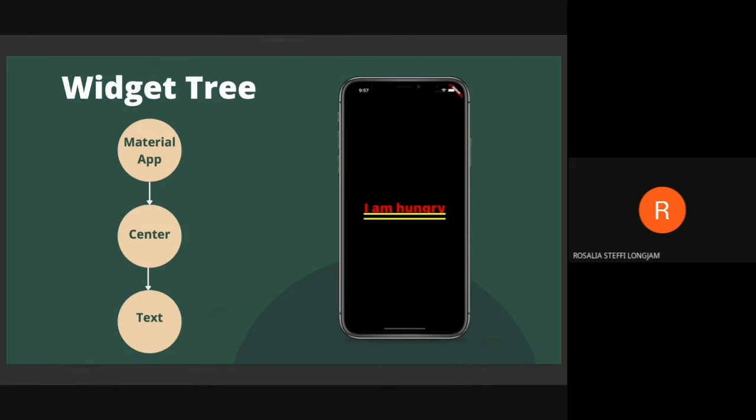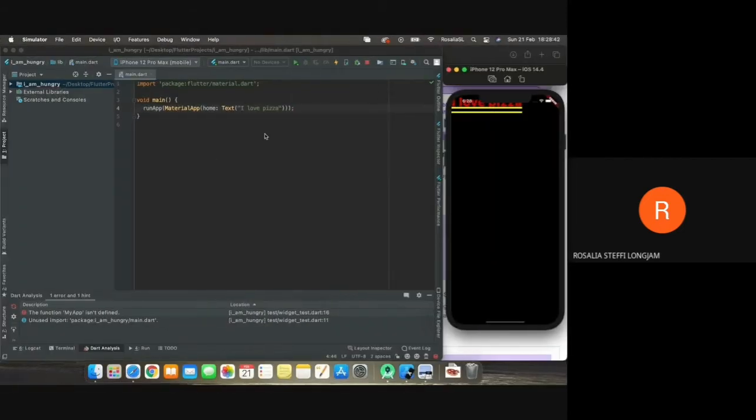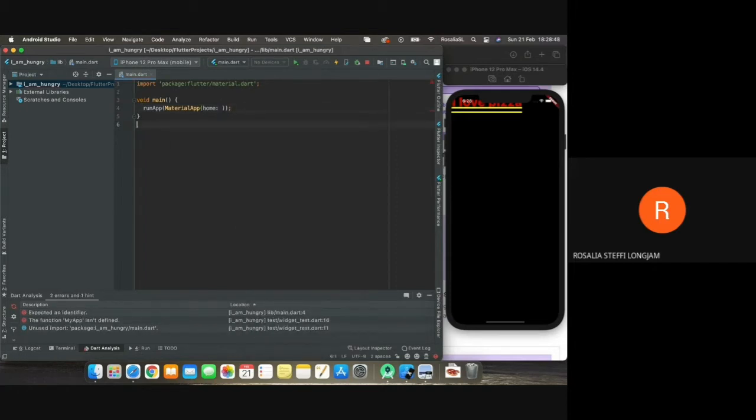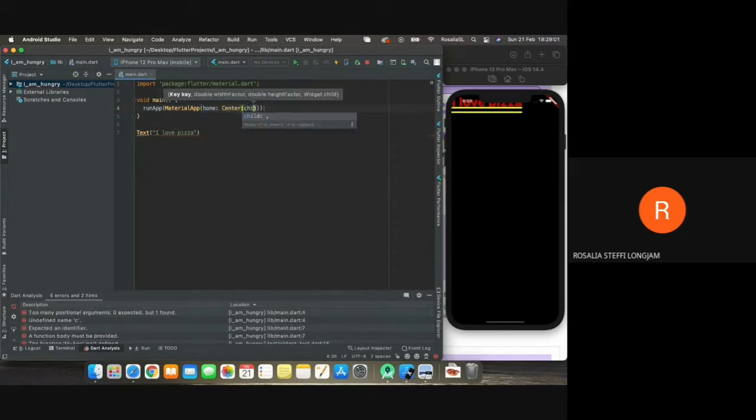So now let's go and add this center widget in our code. For now, I'll just cut this text widget from here and I'll paste it at the bottom so that I can use it later. So inside the material app, I'll add this center widget. And the center widget can have a child.